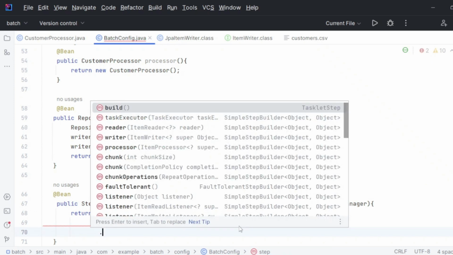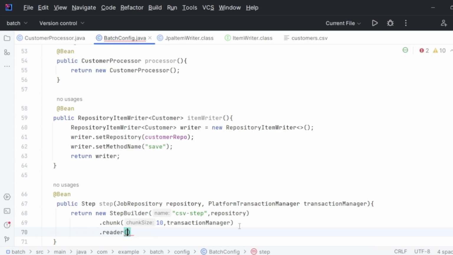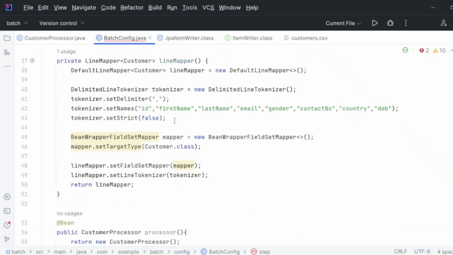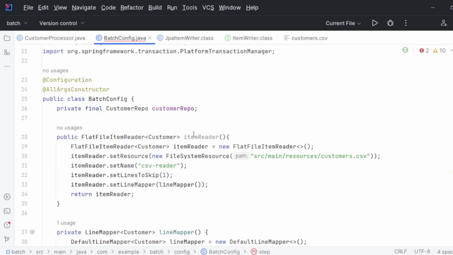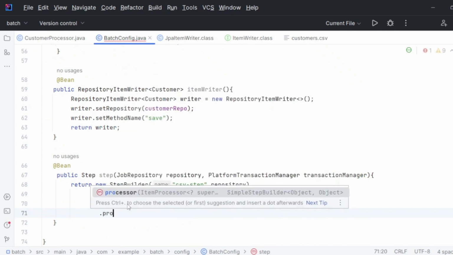Now here each step can have reader, processor, writer, right? So all of them I need to assign here. So I have the reader here, which is item reader. So let me keep it here, item reader. Then we have the processor.